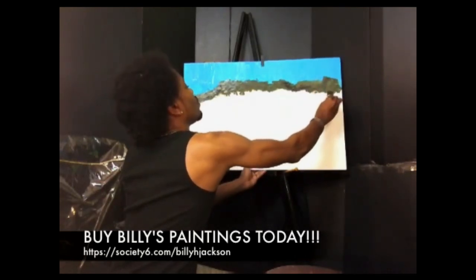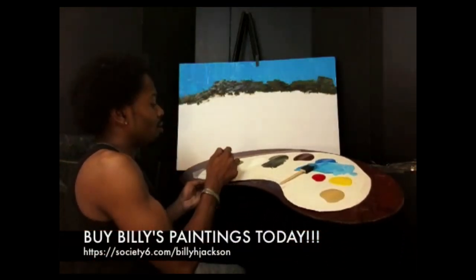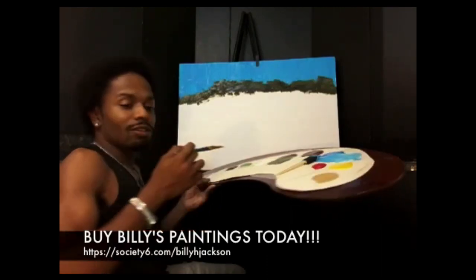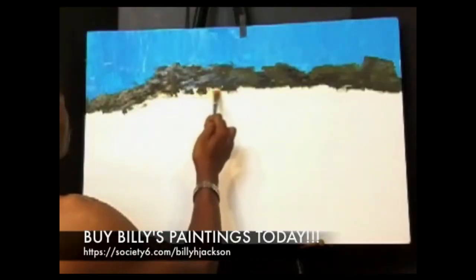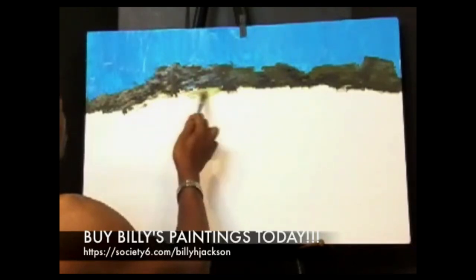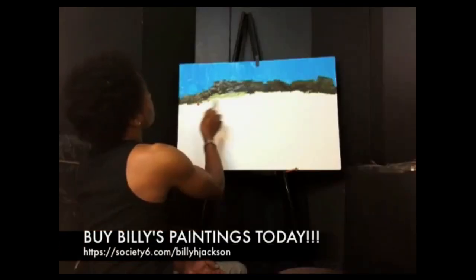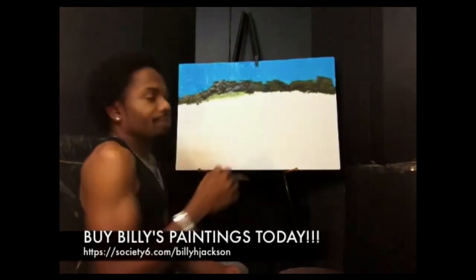Okay. So I'm just going to take a little bit of white, as you guys can see, and some green. It's going to represent a little bit of green. Mix those two together until I have a light colored green. Just going to go in there and kind of cover this. Because essentially, this is the land that we're creating.